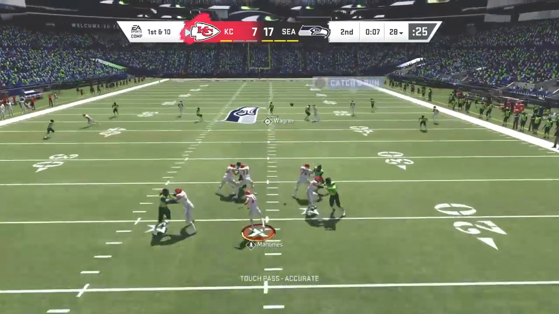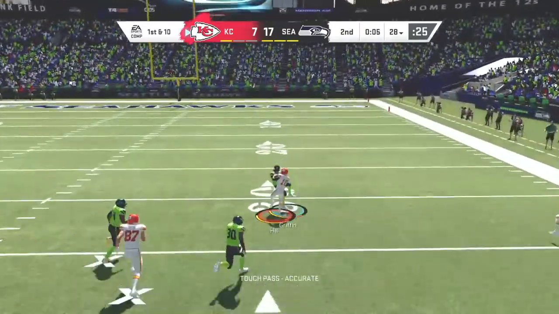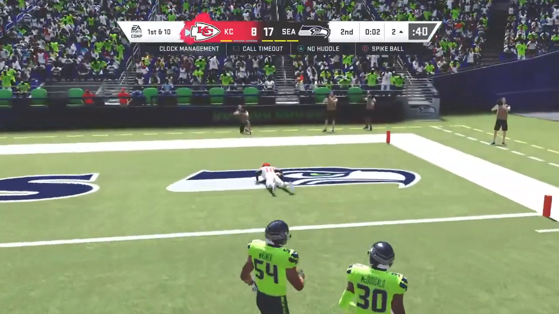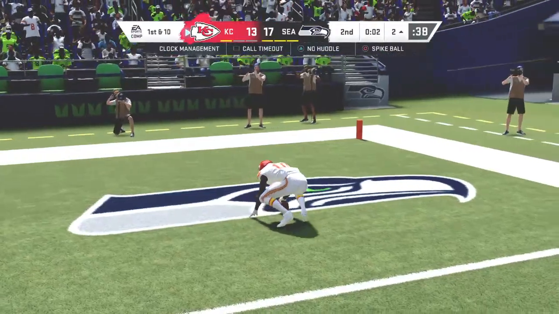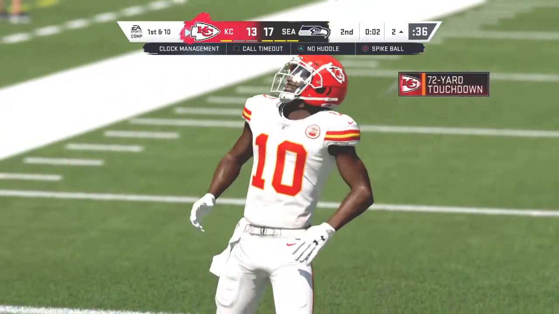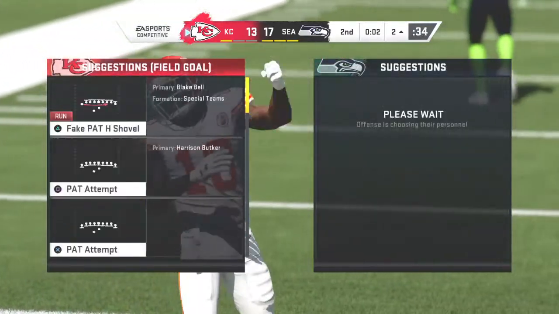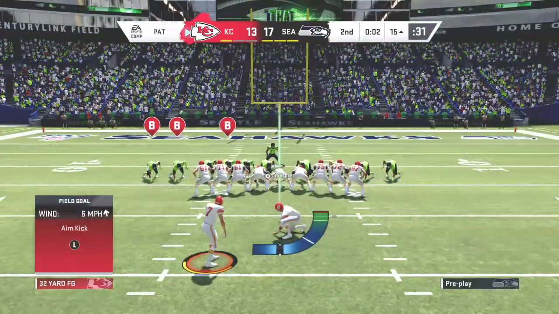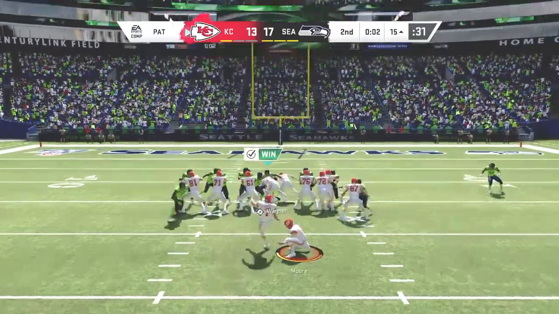Working from the gun, Mahomes. And going deep for Hill. That's caught at the 25. And all the way in for a Kansas City touchdown. Tyreek Hill in the final seconds of the first half, as they are now just an extra point away from making this a 3-point game.